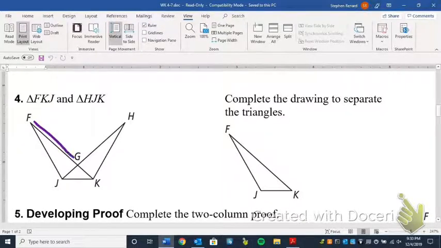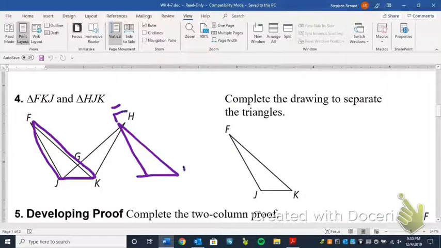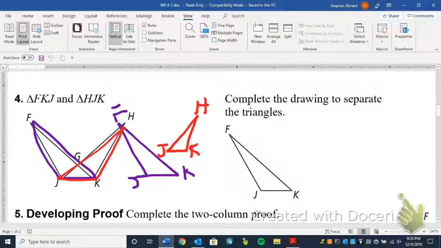So, the two triangles we have are FJK. So I'm going to draw that, label it. And HKJ. Every triangle has 3 sides and 3 angles. If you're ever concerned about this, you can actually list them out. The 3 sides for the purple one would be FJ, FH, and JH. And the 3 sides for the red one would be JK, and KH. So I said JH, it would be FK, JK, and JF. So when we're going over those and comparing the sides, we notice that JK is a side for both of them. So that's our answer.